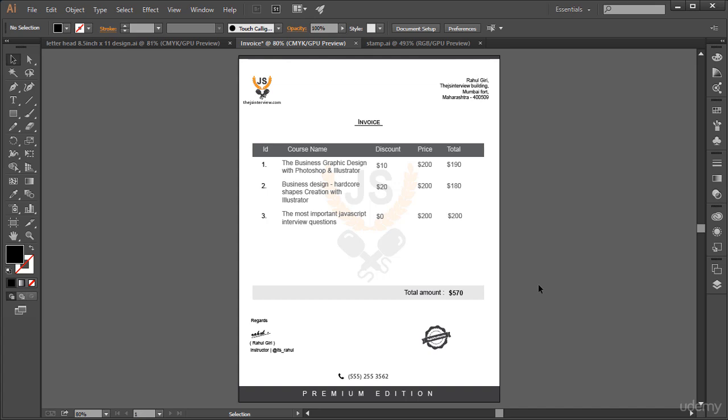Yeah, actually I liked it a lot. So yeah, this is how you can create your printable invoice. You can go ahead and print it out on your standard printer, or your desktop printer. It's really fine. So this is how you can create your invoice, and this is really great. Of course there's a lot of ideas, a lot of creative things you can do here. It's really up to you. Just make up your awesome mind, create an awesome invoice.